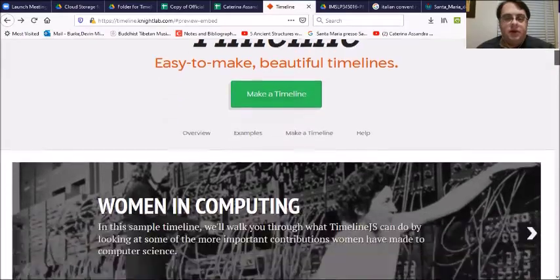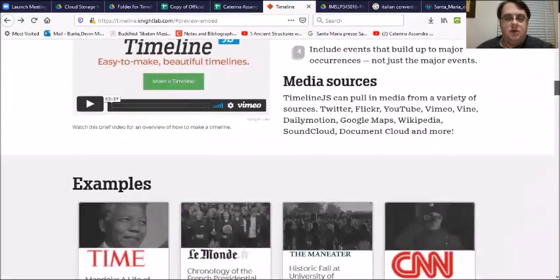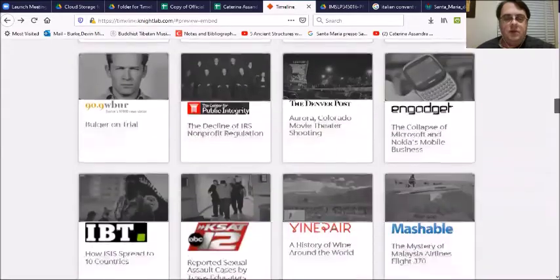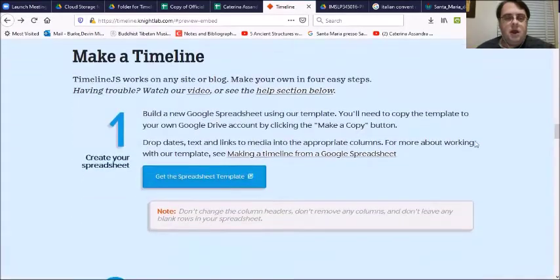So to make a timeline, the first thing you're going to do is have a look at this little tutorial. It isn't bad. It's very short, and it will be a bit redundant with what I'm doing. Most of what you need to know in terms of the basics is going to be there. I'm going to walk you through some things, including things that are a little bit more specific to this project. So the first thing you're going to do is go down here and get the spreadsheet template. You're going to click on that and download it.